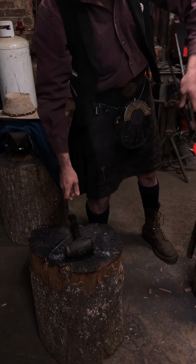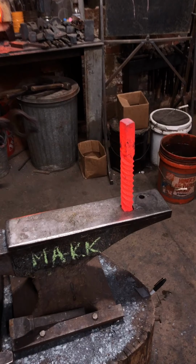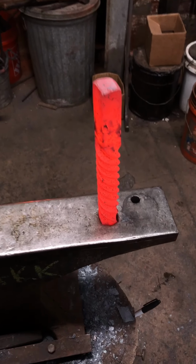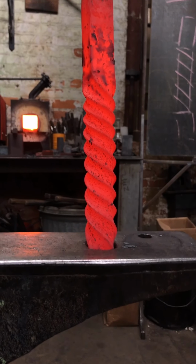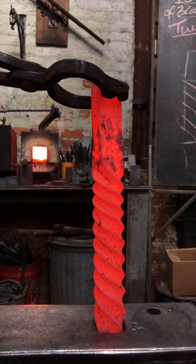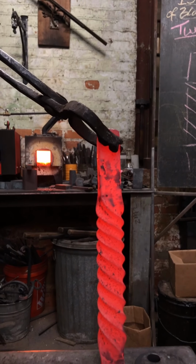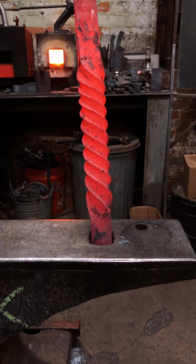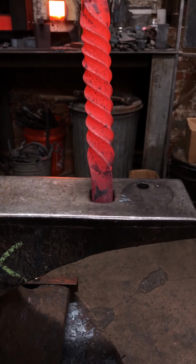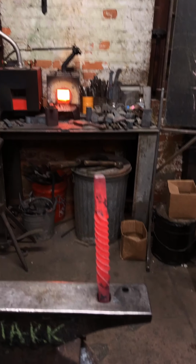Go. That is... Oh, there we go. I could even twist. That was not planned at all. Sometimes when you get to the end of straightening, you might find that you've got a little bit of rotation out from square. So you might have to put an extra half turn in or eighth of a turn or something like that. This one seems to have come out fairly well. Lovely. So, twisting, there you go.